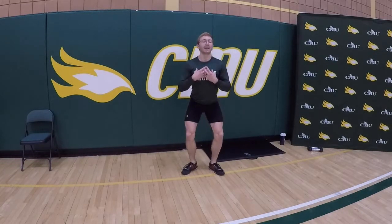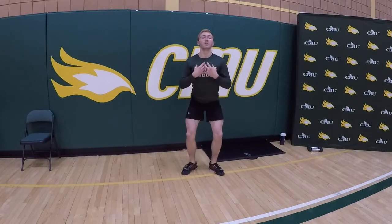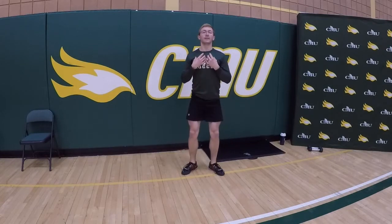So here with no weights, we're working our muscle endurance primarily. And we have more squats to go yet, so if you have to take a break briefly, that's okay. Just shake out those legs and get back into it.